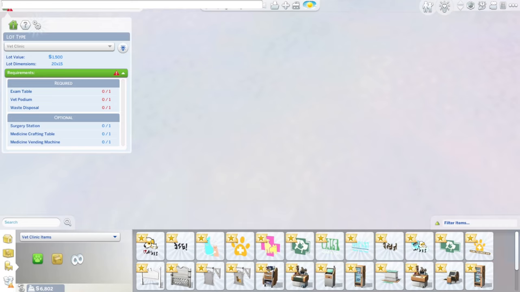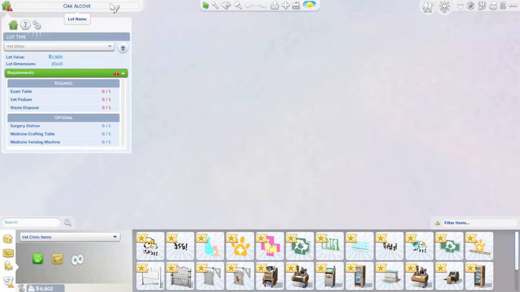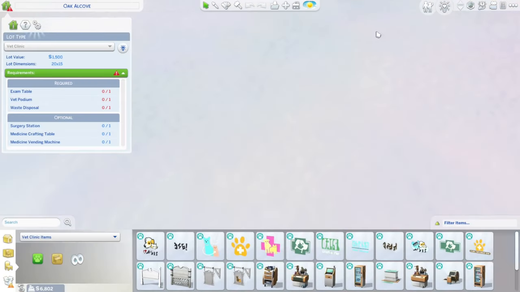5,300 and 2. Give me a second, guys. Let me double check the code for this. Oh, that's right, I remember now. Testing cheats, true. Money. 5,302. Back to live mode. There we go, all set. Now back to build mode. Alright.